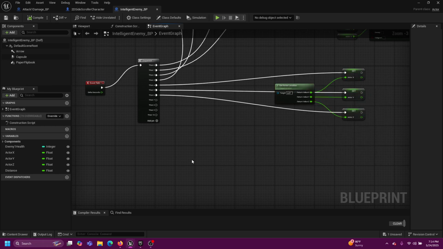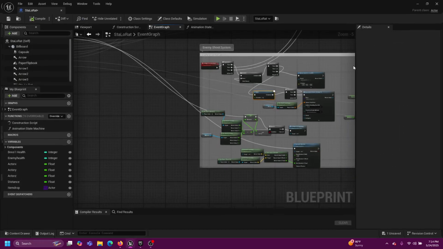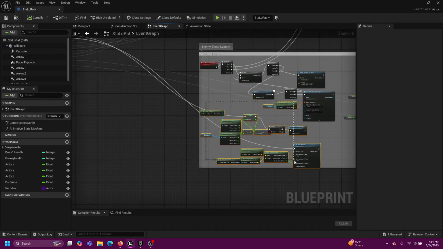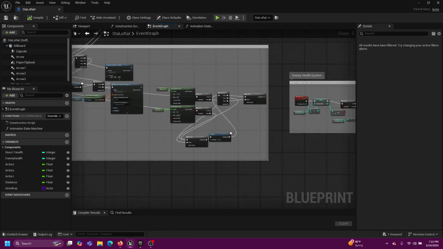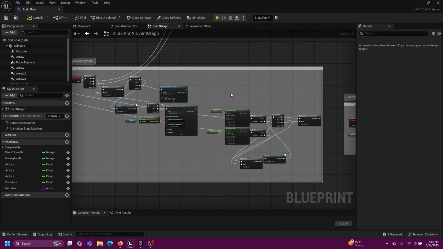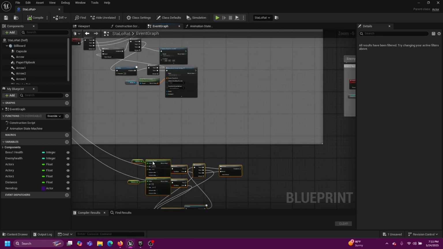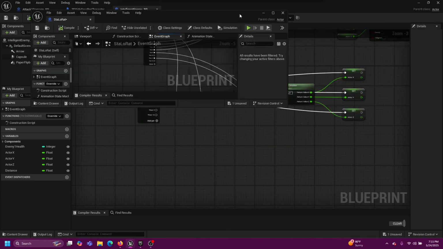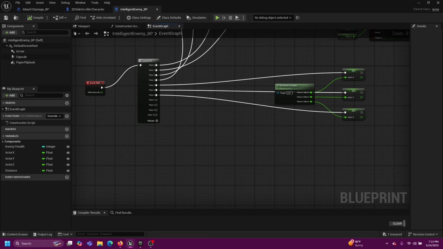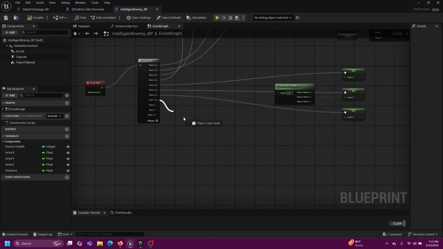Drag off. Let me organize this so I can see exactly what's going on over here. I don't know why that was over there. And this one is the other function that we need to go over in this tutorial. Alright. Without any more ado, let's get it on.